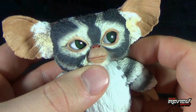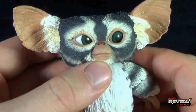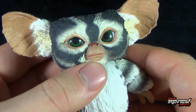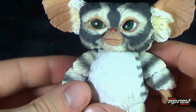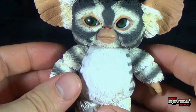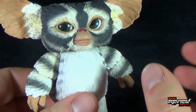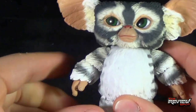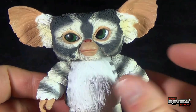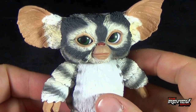You kind of have to do some real maneuvering to get these eyes to move properly. And if you're not careful, then they look a little cross-eyed. But I really like the paint. I would say, though, that the Mogwais as a whole, this particular wave, are probably geared more towards the completionists out there that want to get every single Mogwai, like this guy right here.